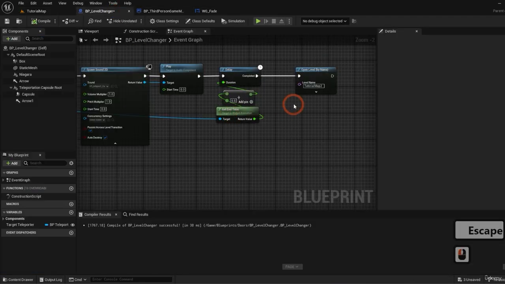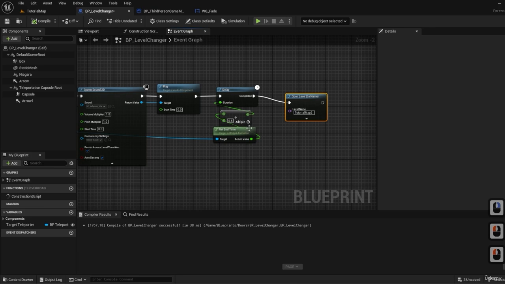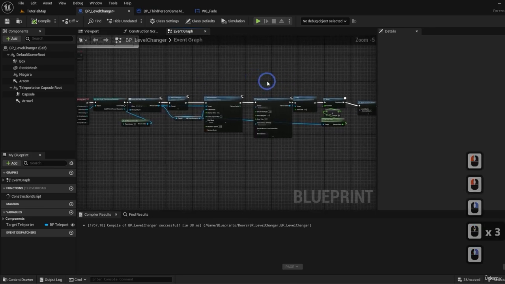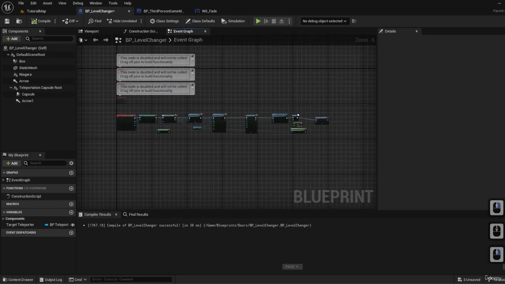Now, we won't be using this node actually. We won't be using just an open level node. We will be creating a system so that when you enter from a point A, the system knows that it leads to point B, and from point B it goes to point C, and maybe we will have a system to tell the game that if I teleported from here, I'm teleporting back there. Maybe we will explain it better in the next one, because I think this is a nice stopping point for this one. Goodbye for now.